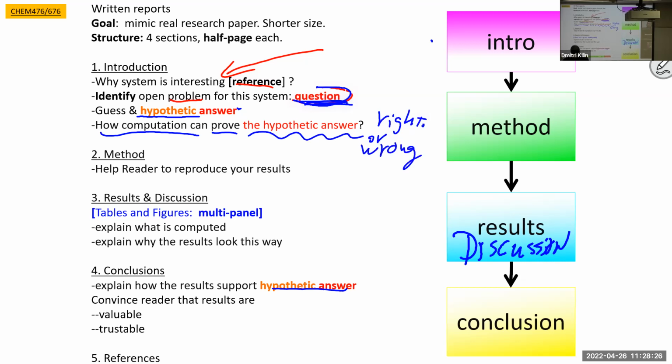Okay, next section is methods. It just helps anyone who reads to reproduce your results. And it is the right place to provide maybe Kohn-Sham equations for orbitals or anything that you use to compute and plot your observables, like a formula for the absorption spectrum. And please send me a reminder if you need a template. I believe I have some templates of this methods section from previous years that you can use as a little inspiration. So send me emails after the meeting.